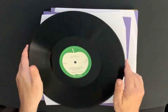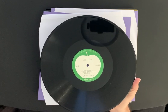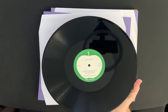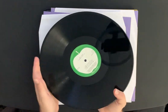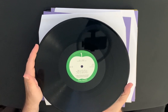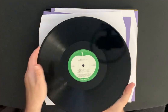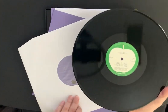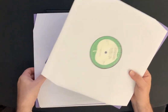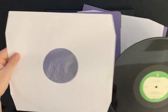These outtakes are so awesome. On this record you have take one of 'All Things Must Pass,' take two of 'Behind That Locked Door' — I love that track — 'Live for You' beautiful take one, then 'Apple Scruffs' first take. On the other side you get 'What Is Life' take three, 'Awaiting on You All' first take, 'Isn't It a Pity' take two, and the first take of 'I'd Have You Any Time.' Just hearing them fresh is incredible. There's just so much content — you get a lot for your money.